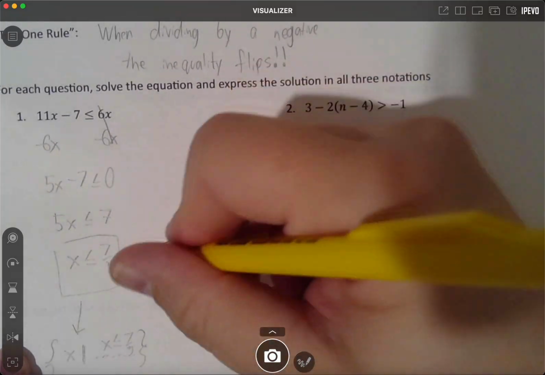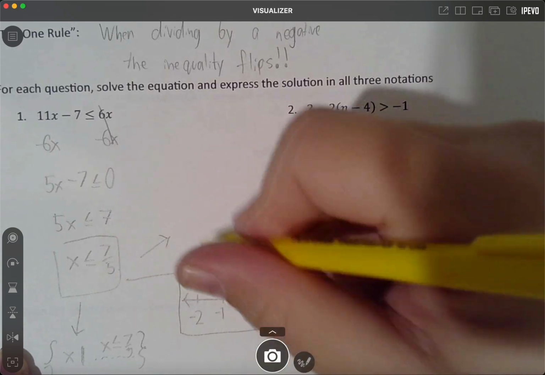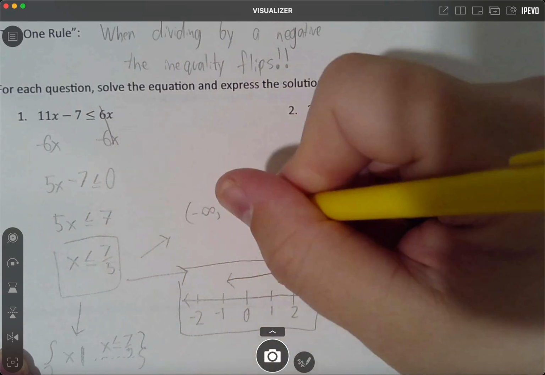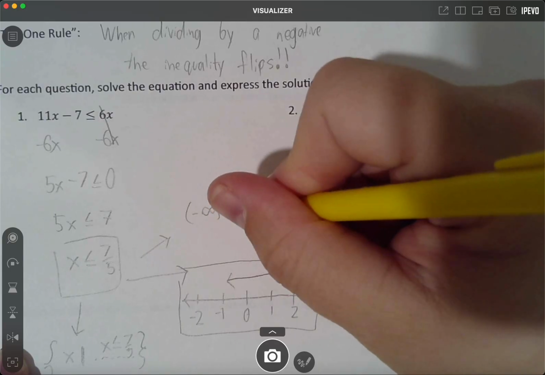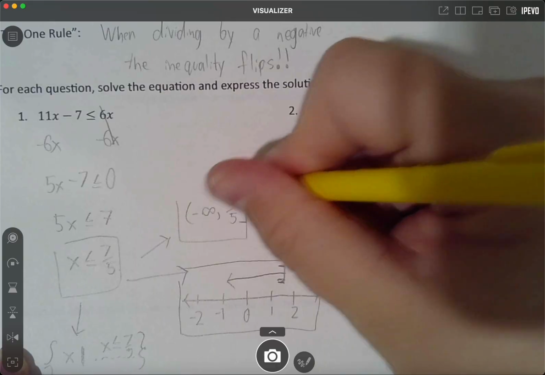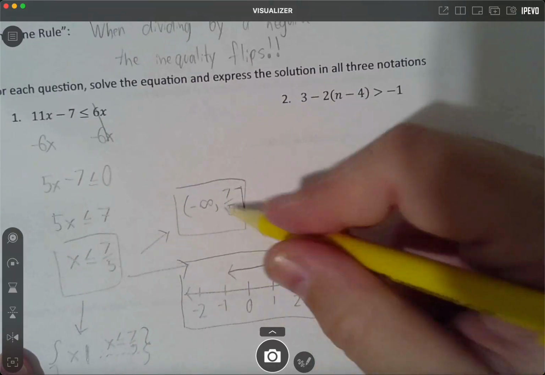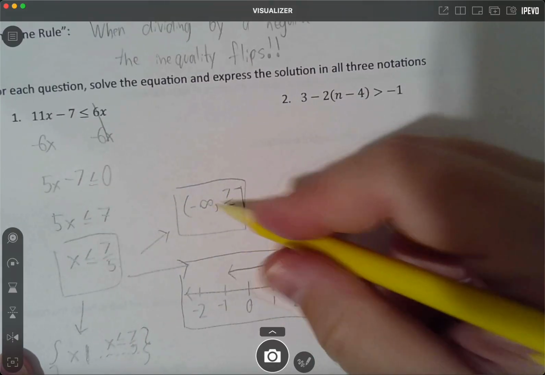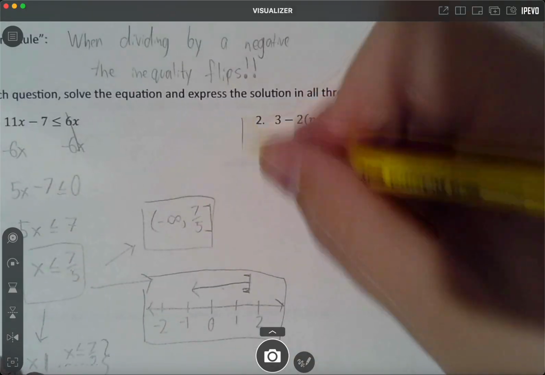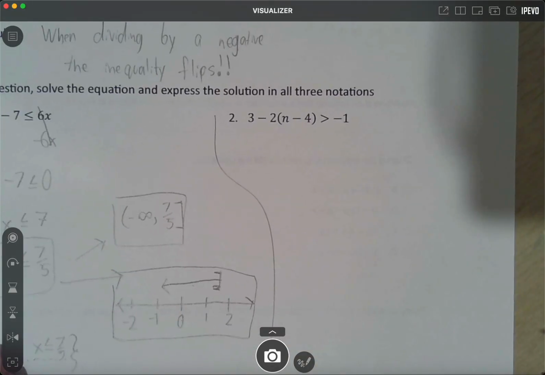And then my interval notation, my third solution, again, the graph should make it easy. It's going left forever, that's negative infinity. And it goes up to, well, that same number I already had in my solution with the harsh bracket. Again, it's the same exact thing, you're just condensing, drawing the arrow to just a comma between those two values. Awesome. Let's look at the next one.